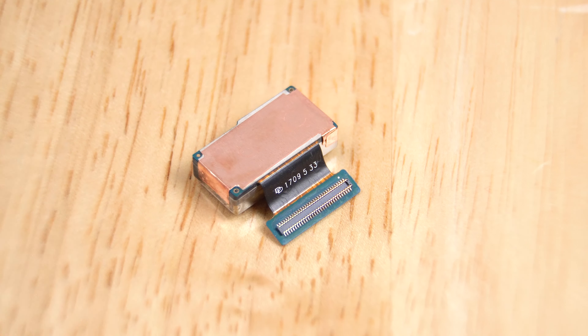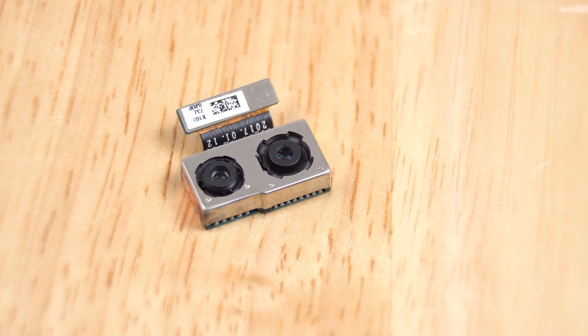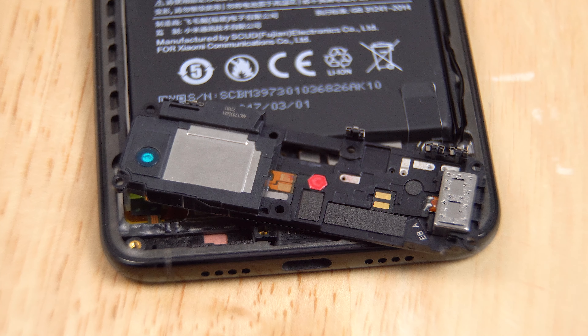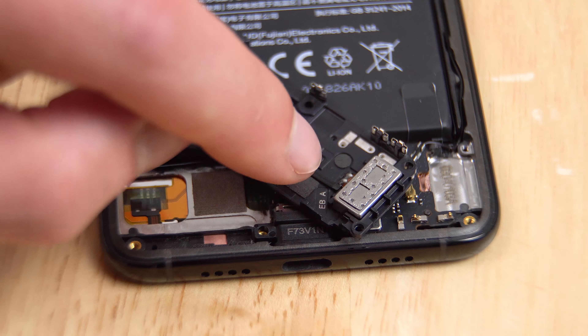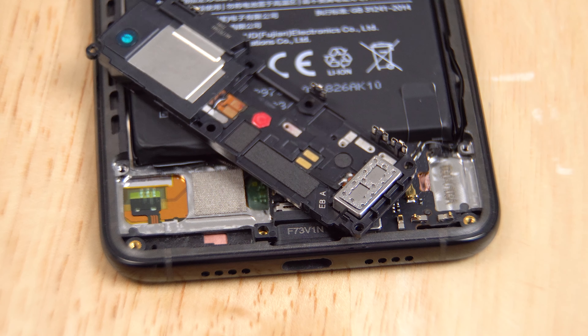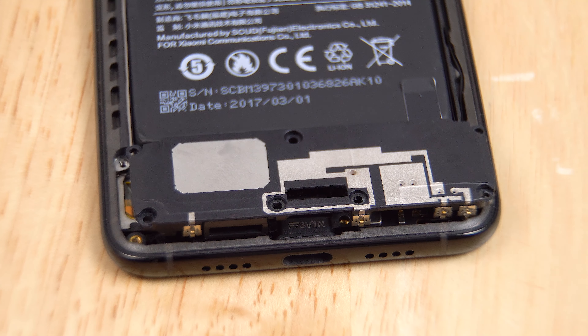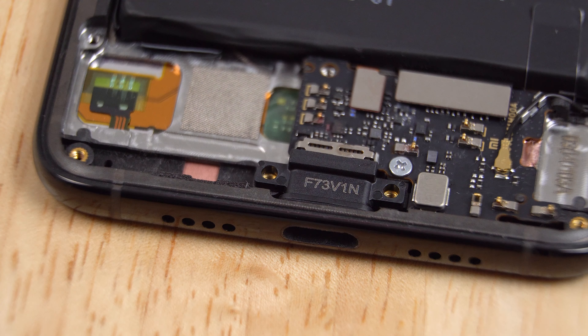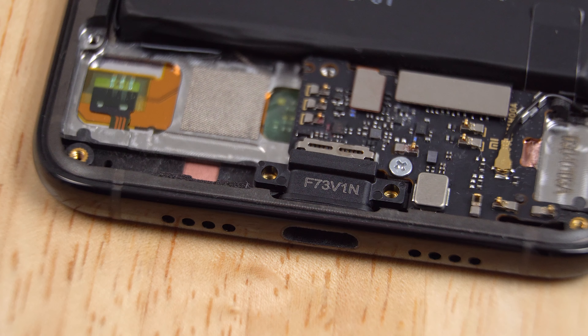My camera I would say is non-usable — the water got inside and probably damaged the sensors, so image quality would really suffer. On the back is the loudspeaker module — clearly no waterproofing around any of this. This appears to be the haptic feedback motor, which simply fits over the top and is very easy to remove. There's the Type-C port, and this whole motherboard can be replaced — there's just an aerial plug, so if your Type-C port stopped working, it's a straightforward swap.